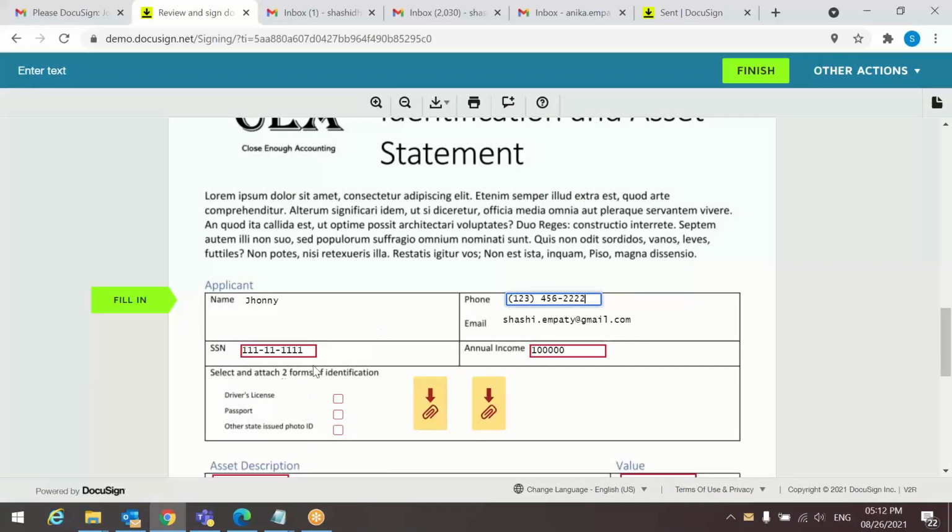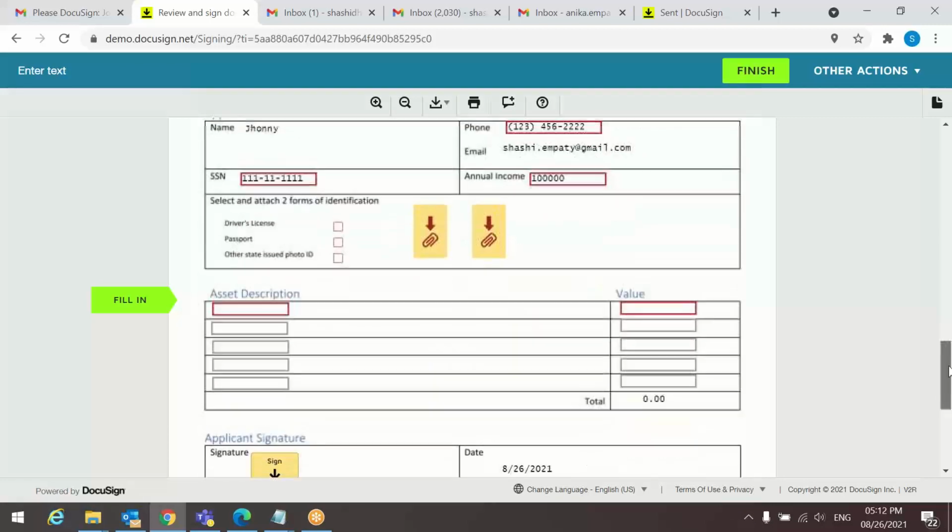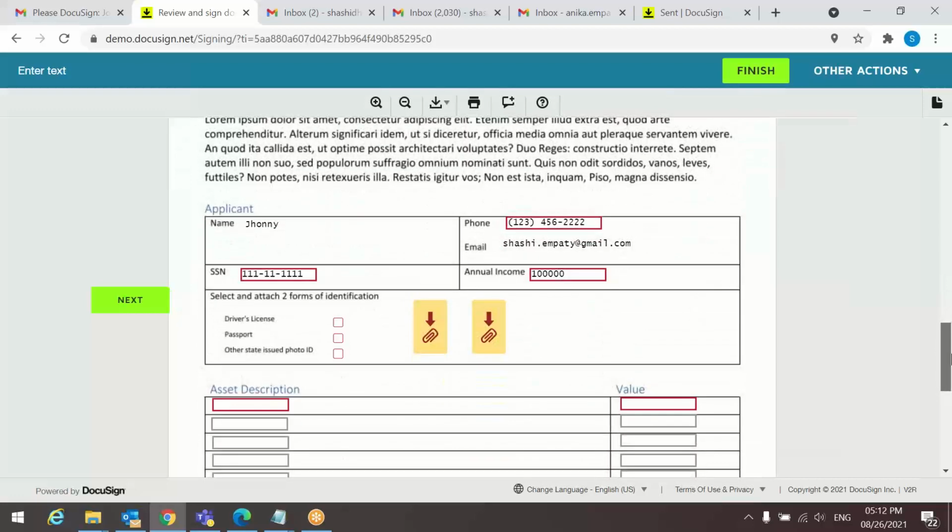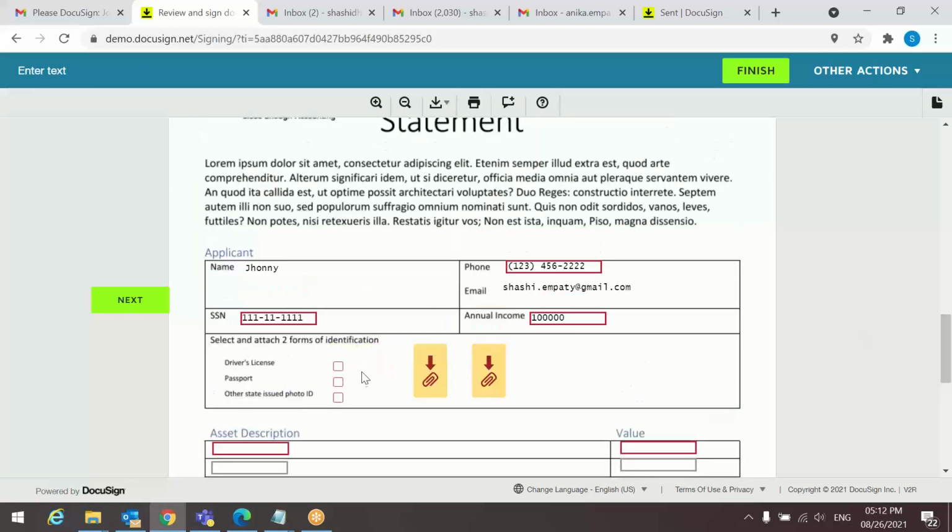You see, everything is pre-populated here. With the settings we have changed, if you have multiple fields with the same value, they are populated automatically. So you see here, I'm going to check driving license and passport. I'm going to attach two forms of identification. I set it as any two.